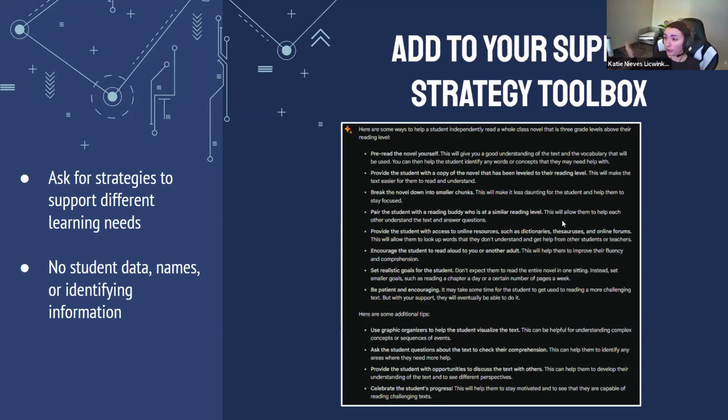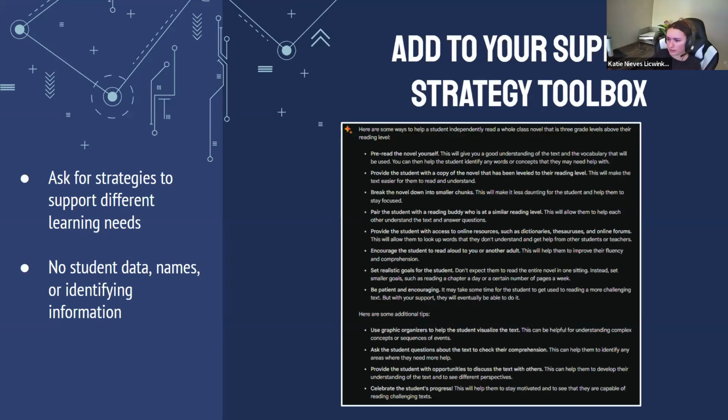I used to flip through the book, and you can also obviously do a Google search, but you can also just ask, what are some ways that I can do this with my students? What are some supports that I could give? And see, in this example, they gave examples, and not everything is new. Some of them you're kind of like, duh, yeah, pre-read the novel yourself. Like, yes, I will be doing that. Thank you. But some things maybe you didn't think about, and it'll give you another strategy that you can try with your students.